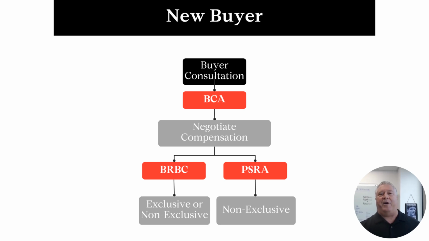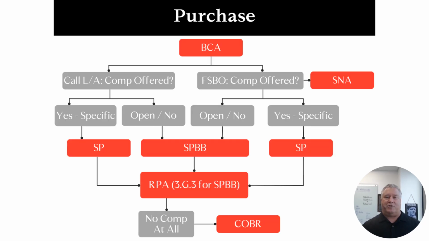Okay, so now we have a buyer and we're looking at properties and we have a buyer representation agreement in place. That moves us to the purchase, and you can see the tree gets bigger. What's the first thing we do? That's right, we go over that BCA again. We want to make sure that our clients understand who's getting paid and how. One of the things that we're going to find, we'll talk about it right now as a matter of fact, in that BRBC that you've signed, there's a place where your client can check a box saying, I don't have the funds to pay you.